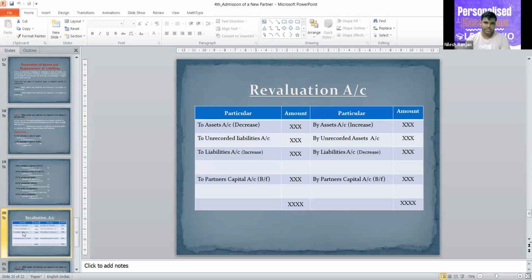Okay, sir, this is our revaluation. Now, if we see the portion of this, you have to understand one thing, that there are two types of adjustment or additional information given in portion. Two types. When there is an increase in any asset, it is written like this: the asset increased to this amount, or the asset increased by this amount. So is there any difference between these two lines?